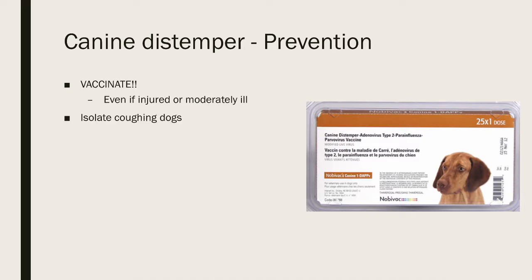Prevention, you want to isolate your coughing dogs. The best way to prevent diseases from spreading within your shelter is to isolate the dogs that are ill. As a volunteer or a staff member, you can make sure that you're not a fomite. You're not getting your shirt contaminated and snuggling every single dog. I know I love snuggling dogs, but treat them all like they might have a little bit of contagion. I was always taught by one of my mentors in veterinary school that you should handle puppies like they're covered in a pound of poop, right? So maybe you snuggle them a little and you're like, I love you, but now I'm gonna go wash myself off. Or I'm gonna change my shirt before I interact with anybody else, because I don't wanna hug my friend when I poop on my shirt, right?